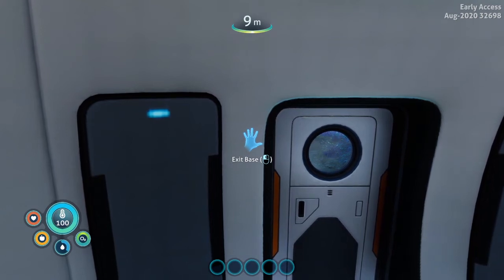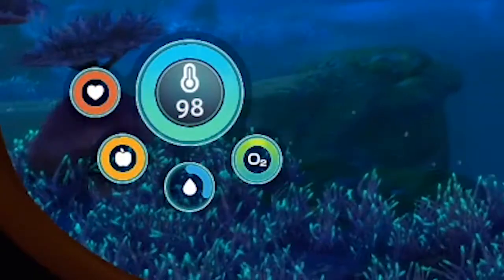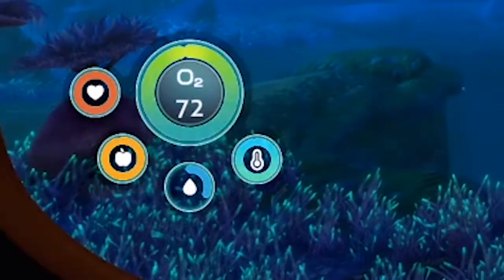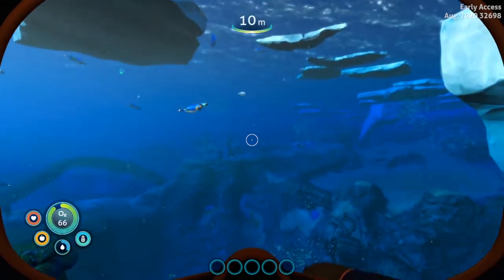I'm going to show you today how to get food and water in the beginning game of Subnautica Below Zero. Food and water is very important because you'll have constant decreases of your stats on the bottom left there. You'll see the apple and you'll see the little raindrop icon. So you need to make sure that you have food and water at all times.